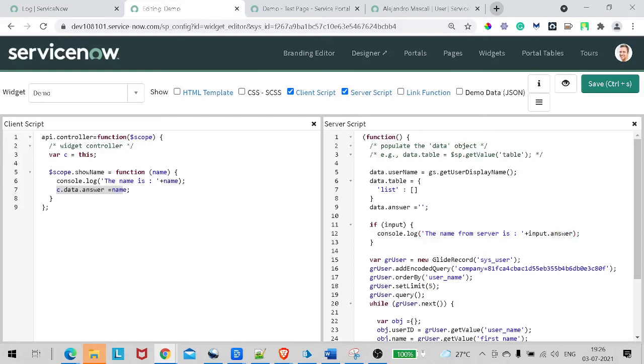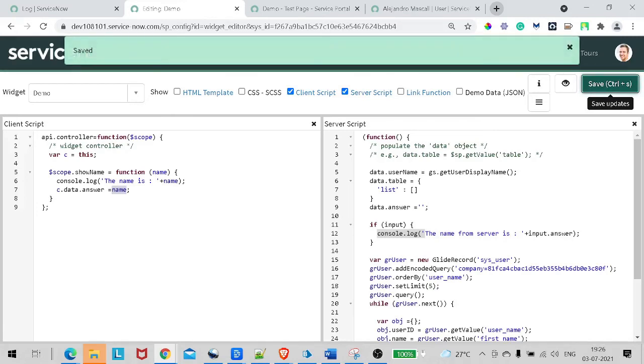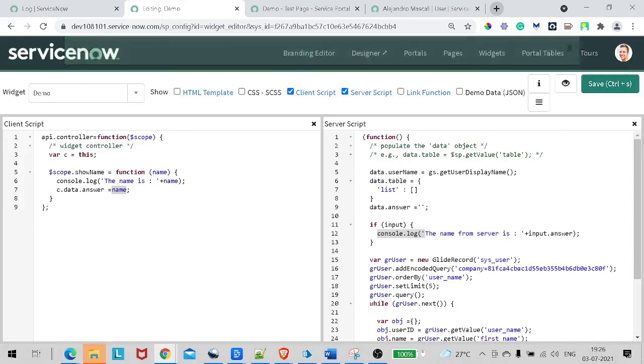So what we did here is check if there is any input from the client script. If there is an input, because we know what input we are giving, we are giving the name, so the name from the server is input.answer. Yeah, this should work. Let's see. No other things are running in my mind right now, so let's try this out.